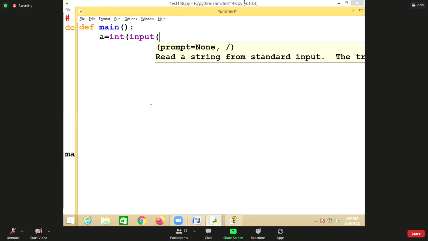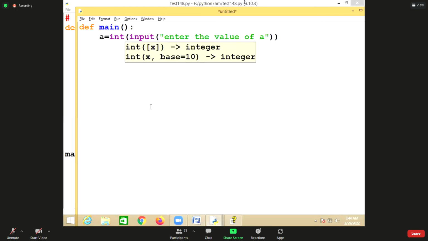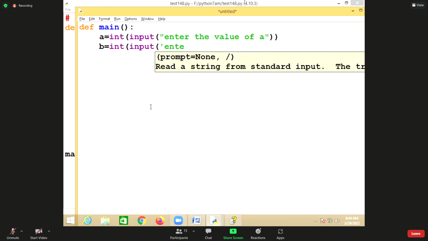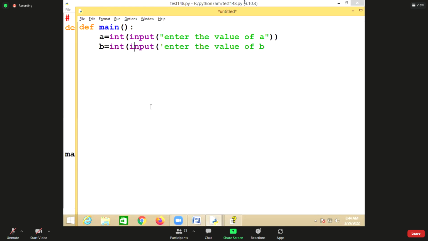Suppose I write like this. B equal to input, enter the value of B. Enter the value of A and enter the value of B, and C equal to A divided by B, and print A value, B value and C value.